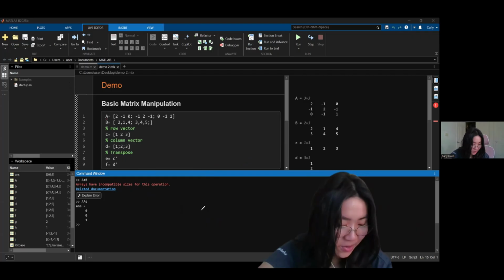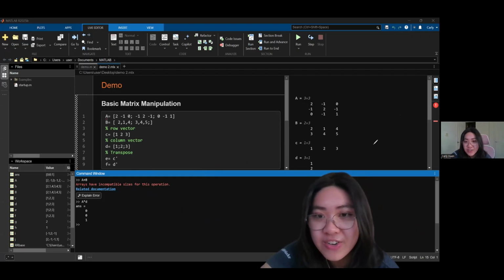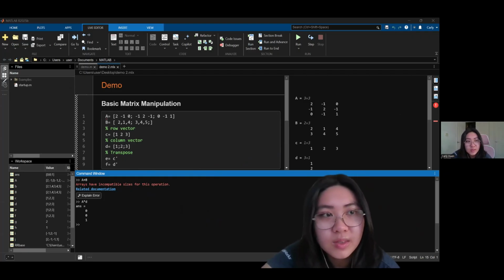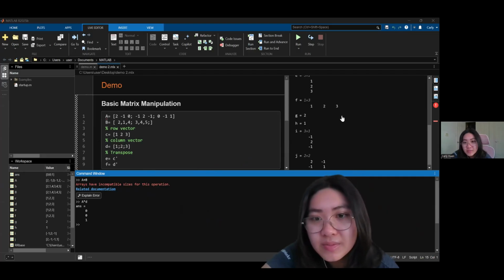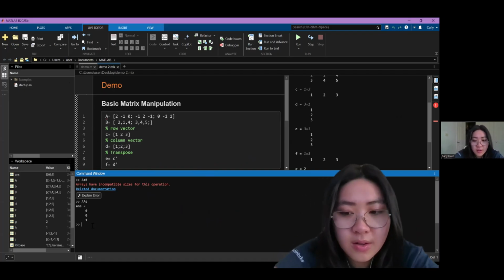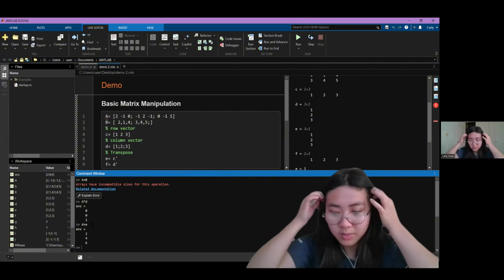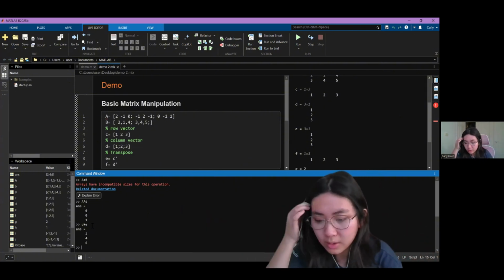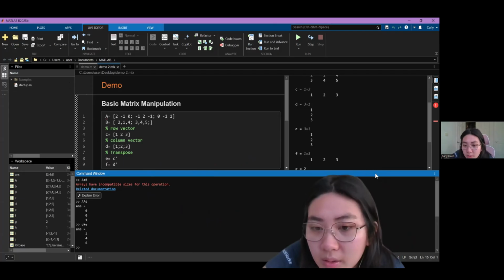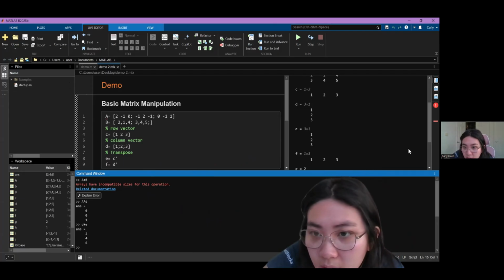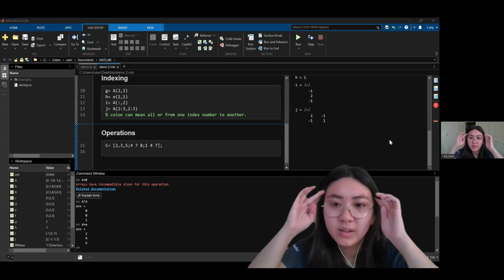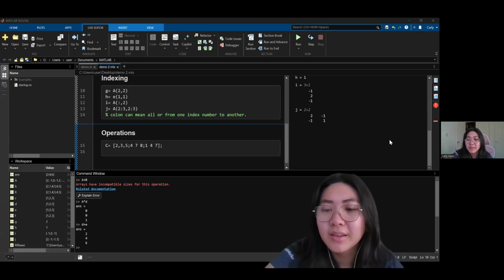So we did matrix multiplication. Now matrix addition, D plus E. Okay. I have decided on something.